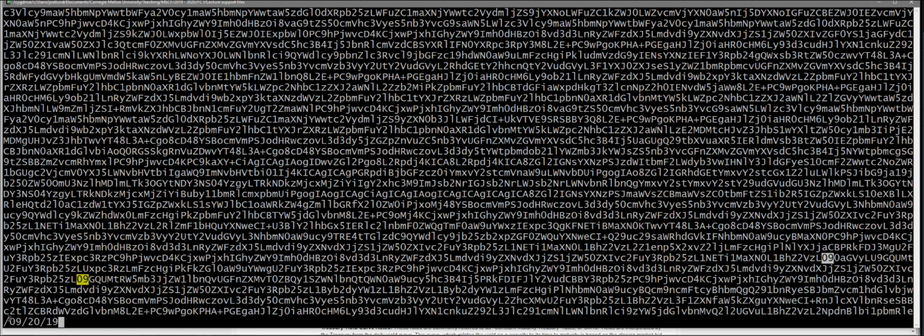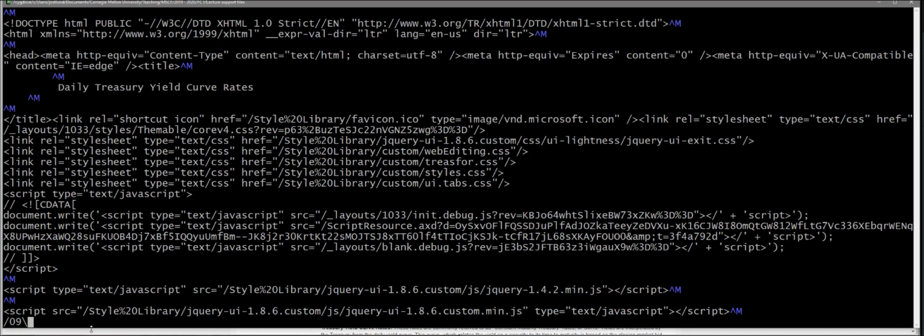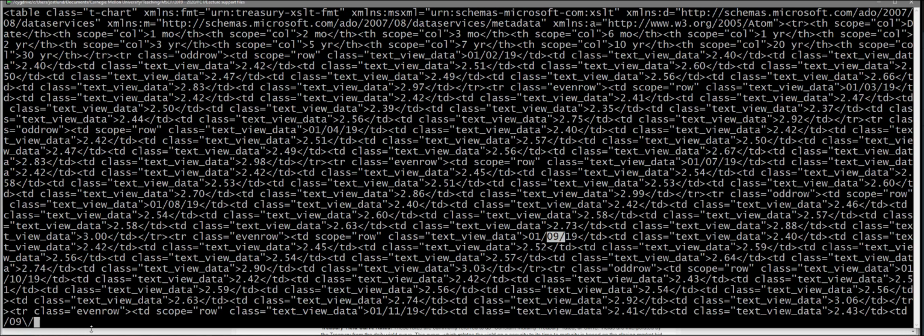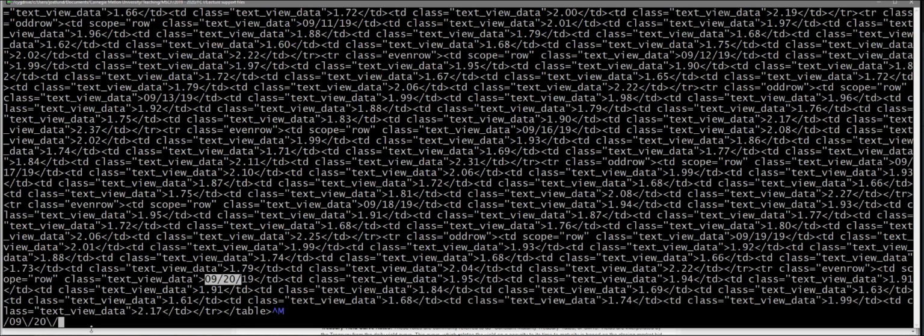Well, okay, so this is a little VI thing that doesn't matter if you're not using the VI editor, but you initiate a forward search in VI by typing the slash. And one implication is that you can't use forward slashes directly in the patterns that you're looking for unless you put backslashes in front of them, like you would have to do to turn off the meaning of a special character in regular expression notation. All right, so by typing 09\/20\/19, I was able to find that particular pattern.